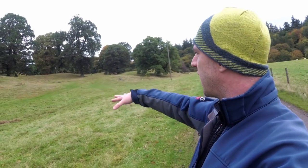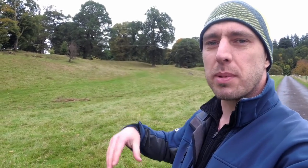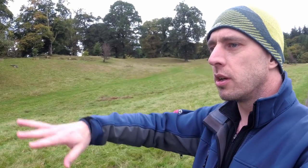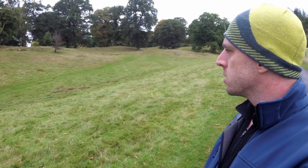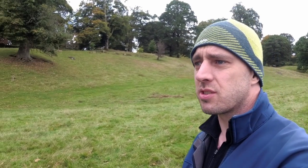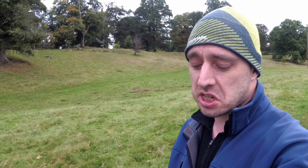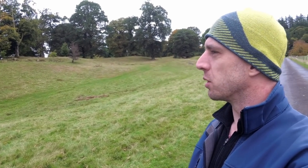Now, this bit is fairly tame. There are some muddier bits and steeper bits that they tackled, and there's open countryside where they threw it around a bit more at speed. Naturally, this is a marketing event and it's not really designed to push its limits. I did ask the driver if he'd found its limits. He said, kind of, yeah, but they don't really want to talk about that so much. But anyway, before that, here are some clips of me on the test drive.